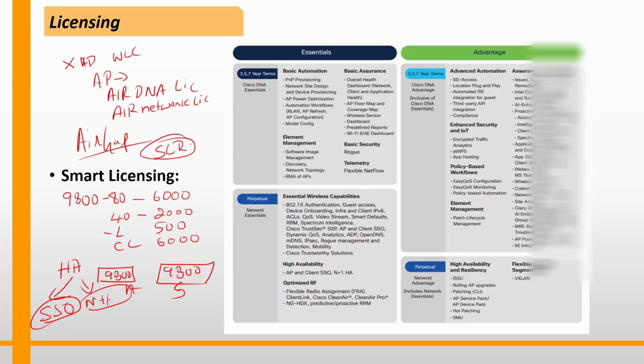N+1 is nothing but you can register the APs here also, and here also. They work independently. You need to mirror the configuration manually. But in stateful switchover, what you configure in the active server will be replicated to the standby server. So that's the stateful switchover. In that case, you don't need to license 50 APs here and 50 APs here.